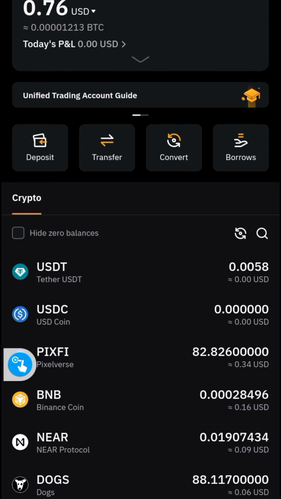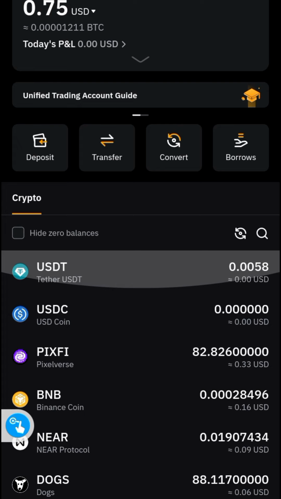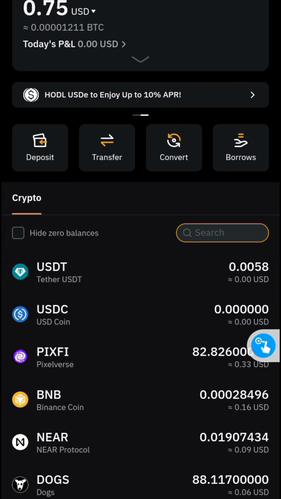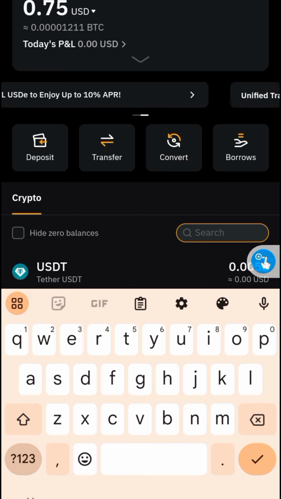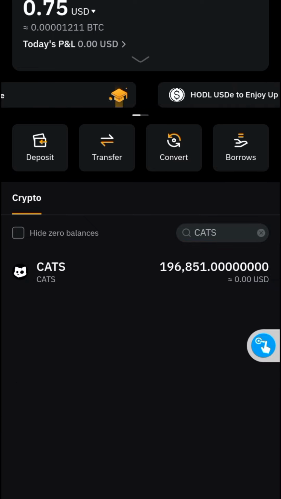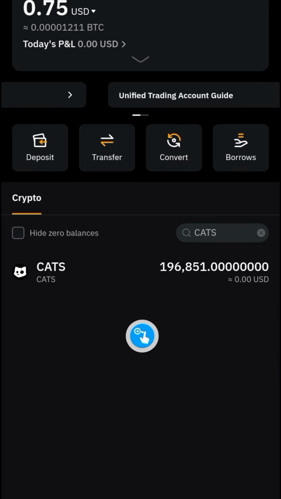Okay, you are most likely not going to see it here, but if you see it, there's no point doing what I want to show you. But if you don't see it here, okay, what you should do is use this search button, click on that and search for cards. Okay, so I'm gonna search for cards. As you can see, it now displays here. This right here is my allocation. I'm gonna click on it.